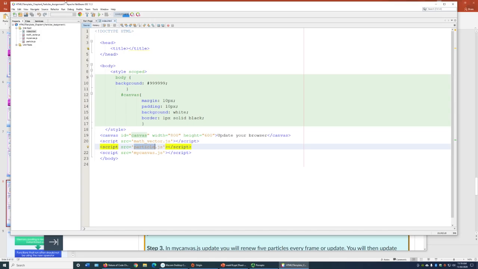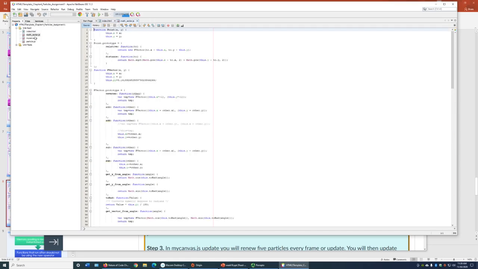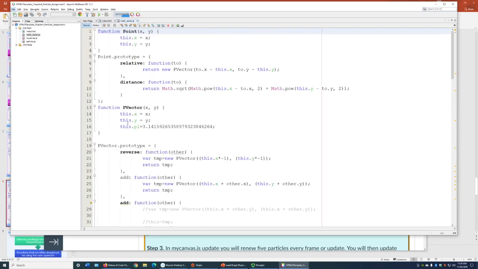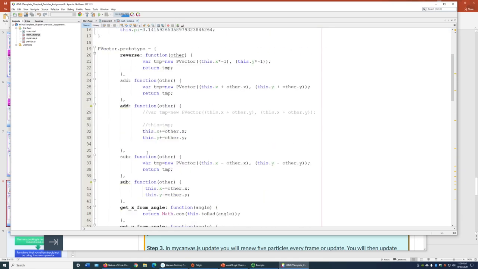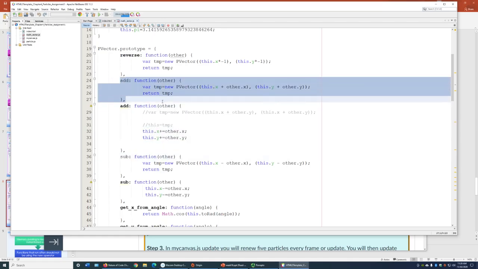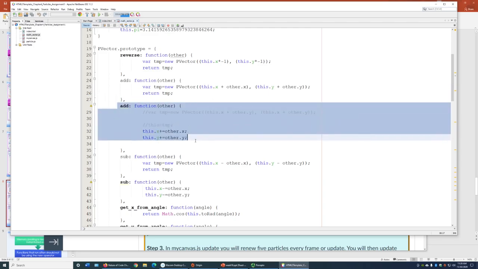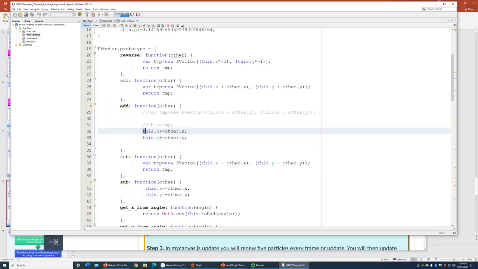So let's look at the math vector class first, and let's get rid of that poopy code. That poopy code is those add functions. Okay, so this is the good add function. This is the poopy add function. Notice how it uses the new. This just adds using the existing memory of the left operand with the right operand.